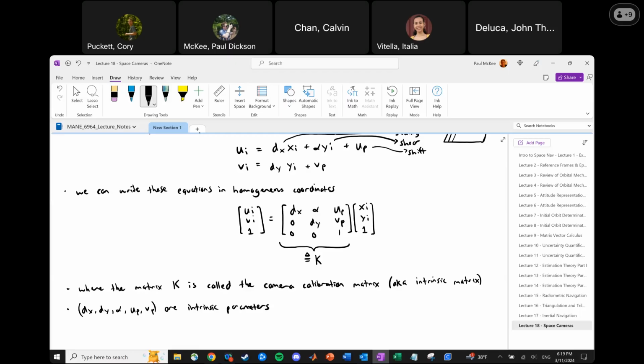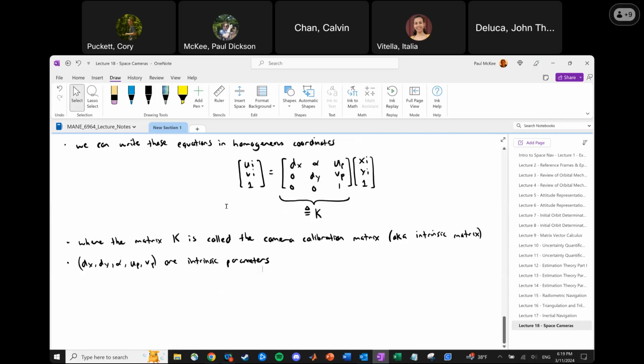Now, there are 3 types of parameters. There's intrinsic parameters. There are also extrinsic parameters you might have heard about. Those of you that have taken robotics or computer vision or image processing, you might have learned about extrinsic parameters. I don't like to use the word extrinsic parameter. It's kind of a pet peeve of mine because parameter implies to me that it's something about the camera, right?